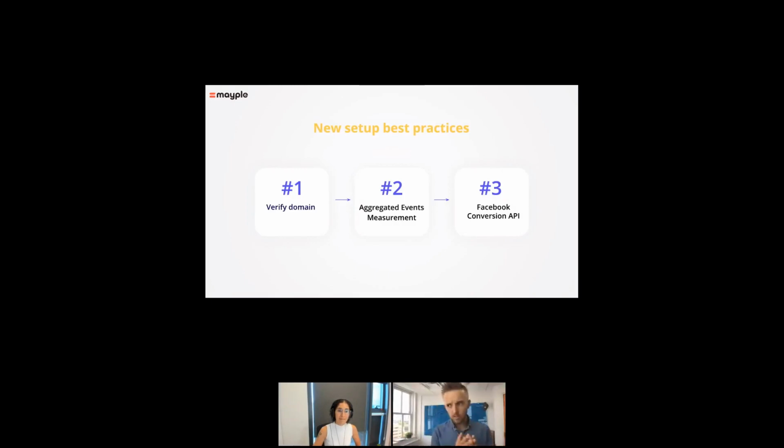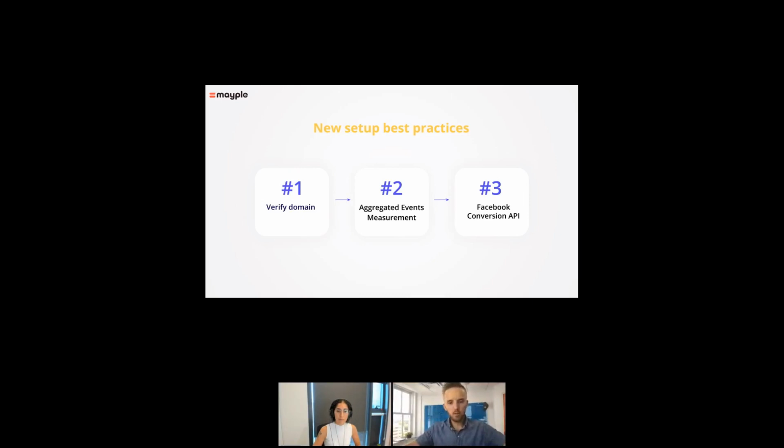Anyways, Facebook now allows for a direct integration with Shopify. If you've gone to that Facebook channel in your Shopify account, and most of you are probably on Shopify, you're going to be able to directly integrate the Facebook conversion API right there from your Shopify account. So that's step number 3. But what you'll need to do is go into Facebook, go into the area that says data sources, and you're going to need to verify your domain.